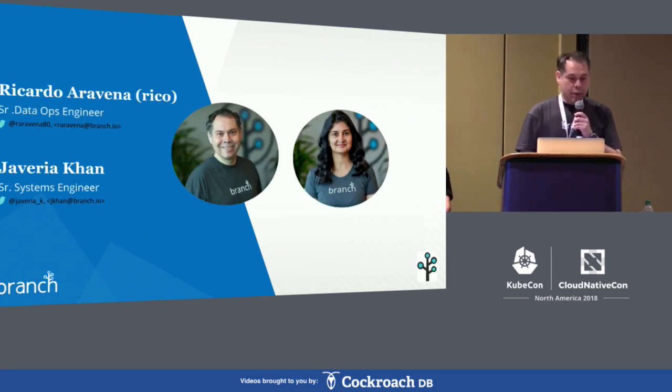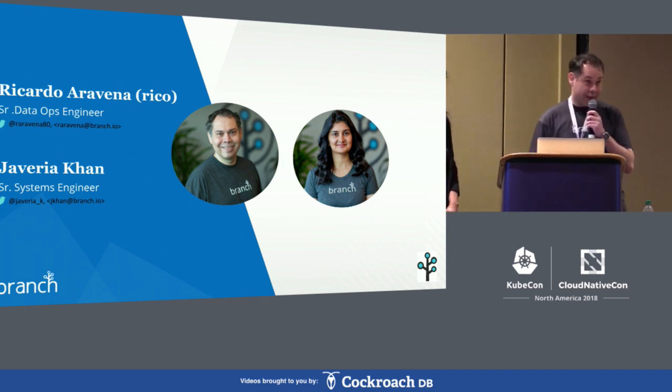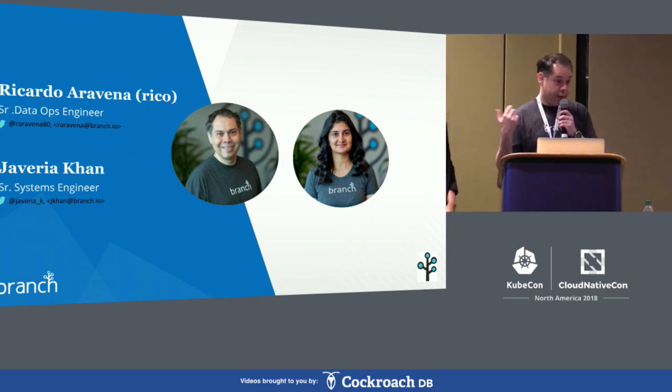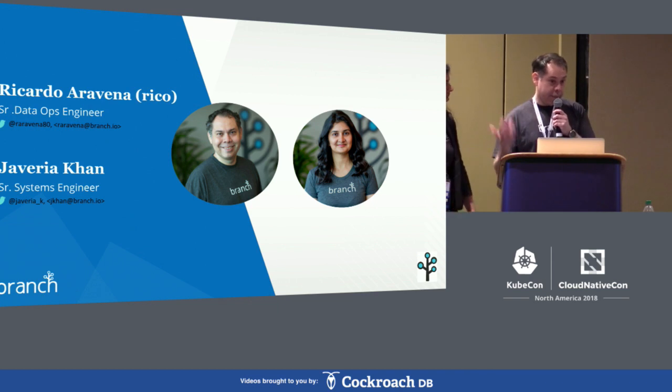Okay. So a little bit about ourselves. We work at Branch Metrics. I work in cloud operations, and I work handling lots of containers on a daily basis. We're running API services in Kubernetes and running our data pipelines, also some in Kubernetes and some on top of Mesos.